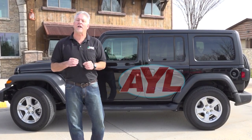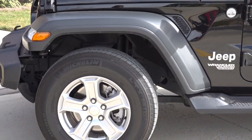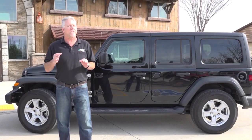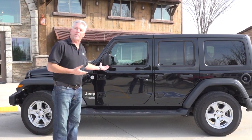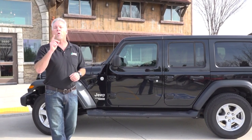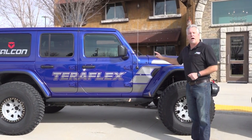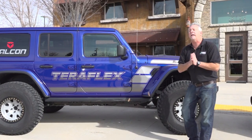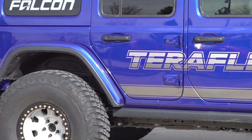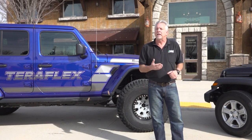Welcome back to At Your Leisure. I'm Scott Huntsman. This is our What's New segment for today. What's new is this Jeep JL — my customer wants to lift this vehicle and put some nice tires on. She wants a really cool look but is really never going to take it too much off-road. We're going to bring it up about two and a half inches, with some 35-inch tires and really cool wheels. Every Jeeper wants something that looks like this TeraFlex Jeep — the ultimate in off-road and on-road capability. For today, we're doing the budget build, which is why we're here at TeraFlex in West Jordan, Utah.